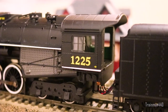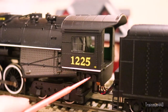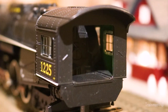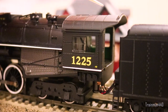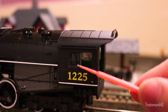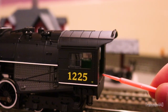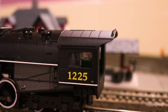The cab has a very nicely printed 1225 as well as a little logo, and the white trim continues underneath. There's some more molded-on detail — I think these are where the injectors are. Very simple and plain. Looking inside the cab, it's painted green and there is some basic backhead detail, nothing too fancy. The window on top doesn't move — it's molded on. The cab windows are nicely made as one piece and the paint gives a feeling of depth. It's also missing a deck plate and there are no grab irons around here.